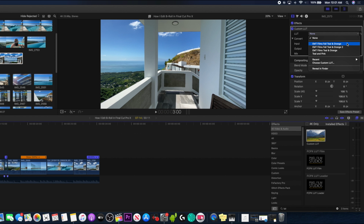And I created my own, and it resembles a little bit of the fall colors and the cinematic, popular teal and orange, but just my little tweak and my take on that color grading. So I'm just simply going to go ahead and select that LUT. If not, you can always call back your LUT if you have it in your documents folder or on your desktop. I'm just going to select my LUT.